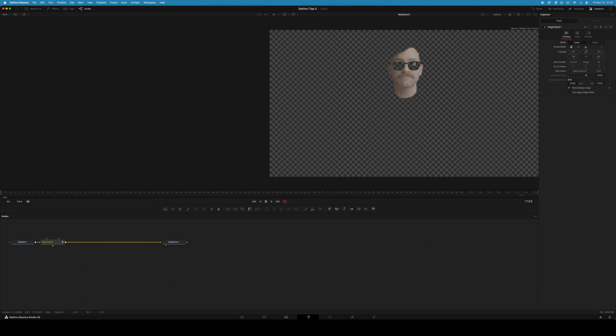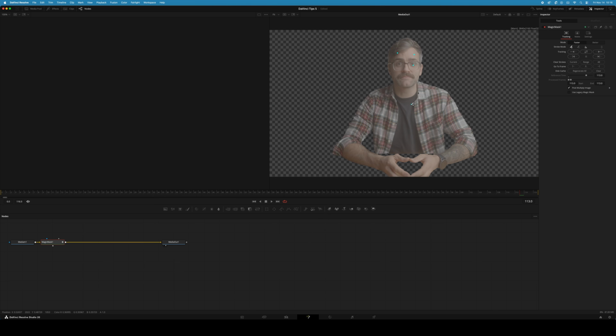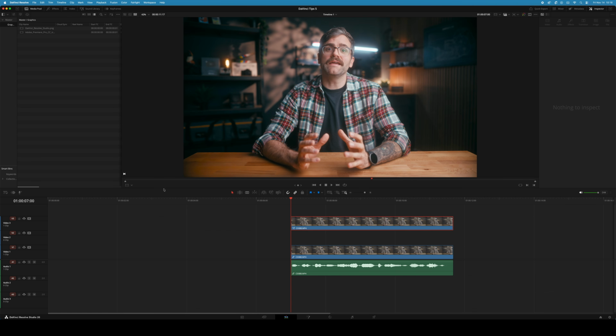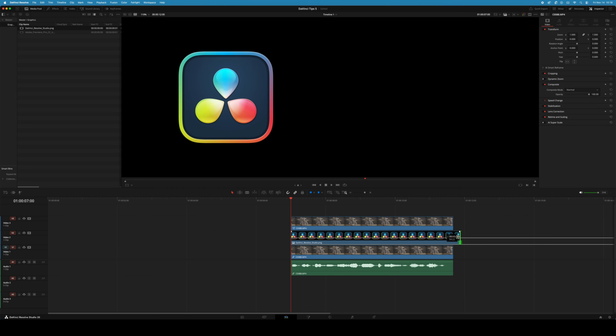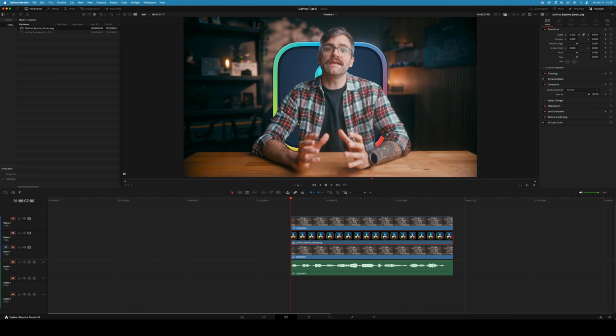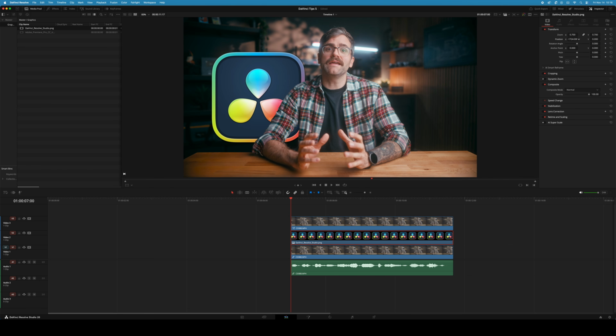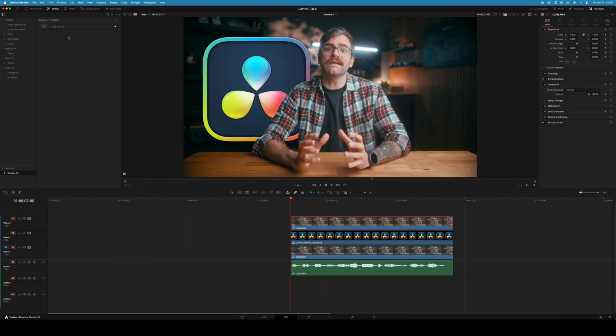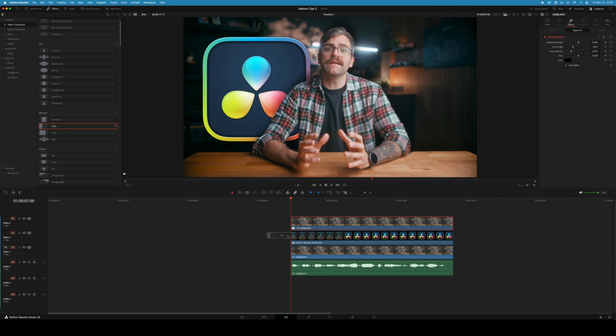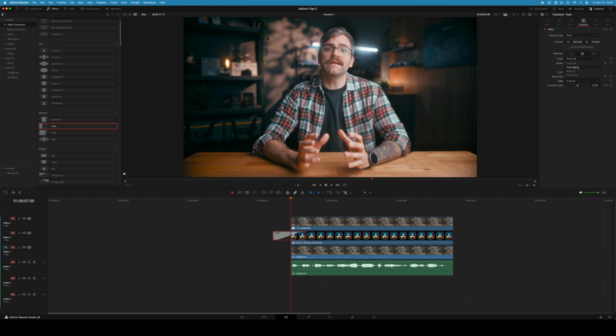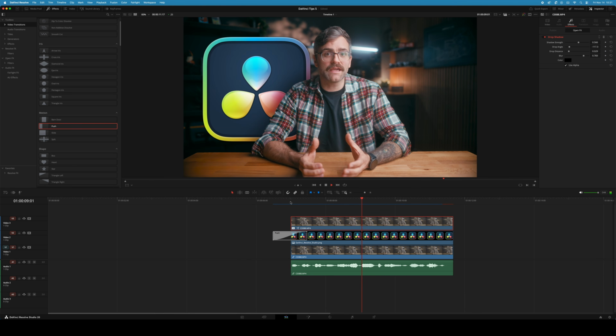Now, just like in the color page, I'm going to start making my selection until I've got me selected without any of the background. When that's done, I'll hit the 2 arrows right here to track the clip. After it's done tracking, I'll head back over to the edit page. Now I'll place my graphic onto the video track between these 2 clips. And you can see that now that graphic is behind me and in front of the background. We can improve the effect a little bit more by adding a drop shadow to the upper clip. And maybe we can also add a cool animation for the graphic, like a push animation. And voila, we end up with something like this, and it's super easy.